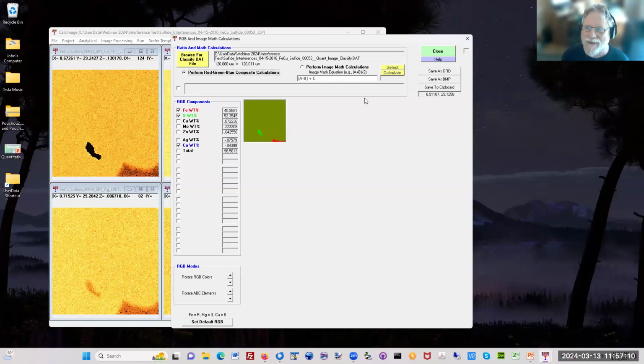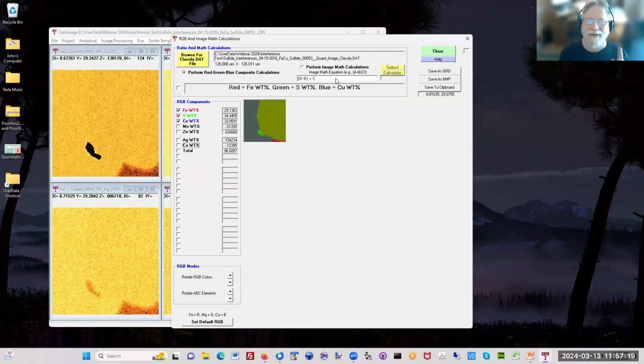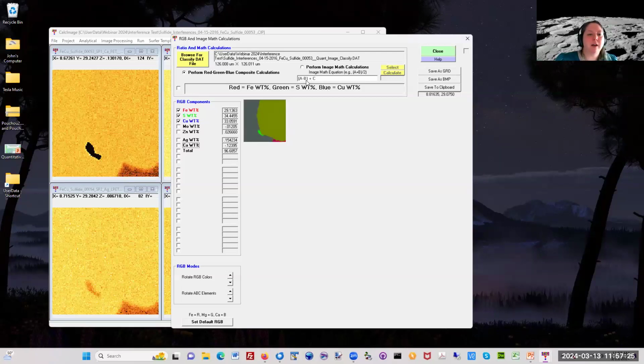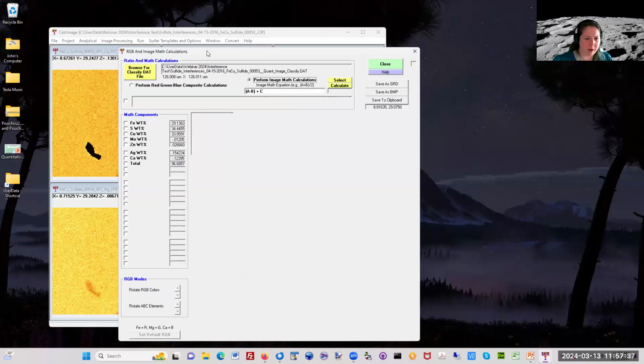So yes, the answer is yes. When you define the image math calculation, you can select whatever map. Oh, that's not right. Sorry, I was grasping at what you're supposed to do. Thank you. It asks you which element is each parameter. Select that and then say select, and then you just click on whatever map you want to define as A, B, and C. You're exactly correct. Sorry.